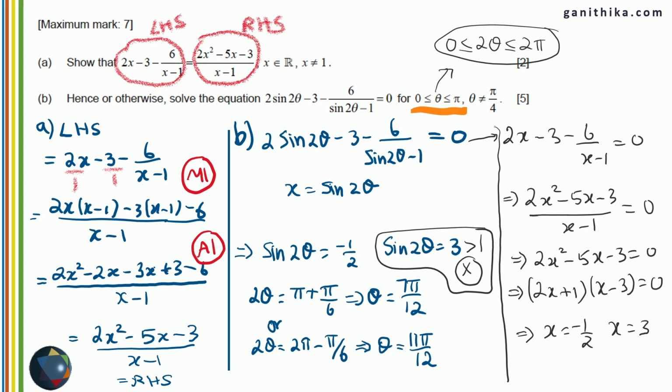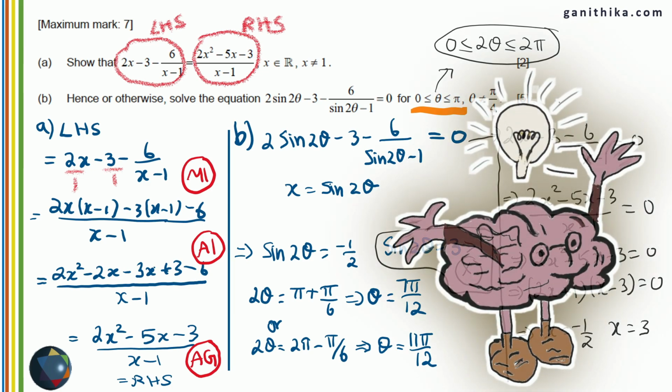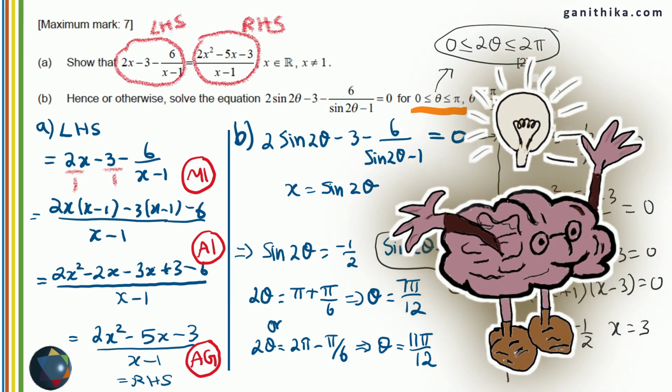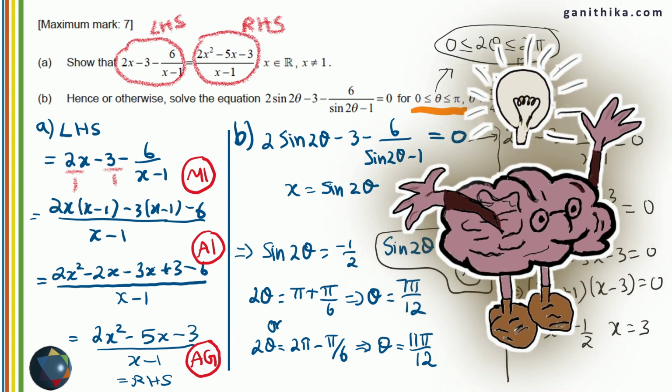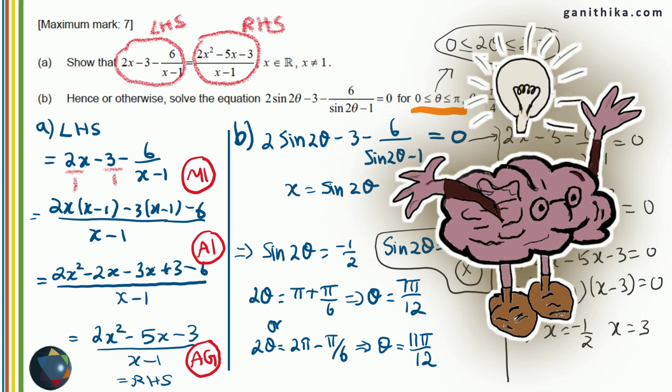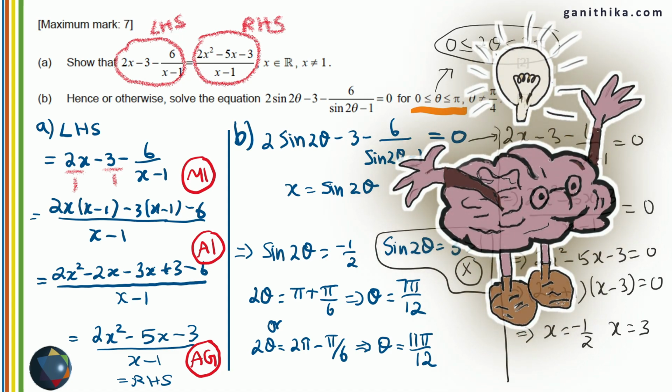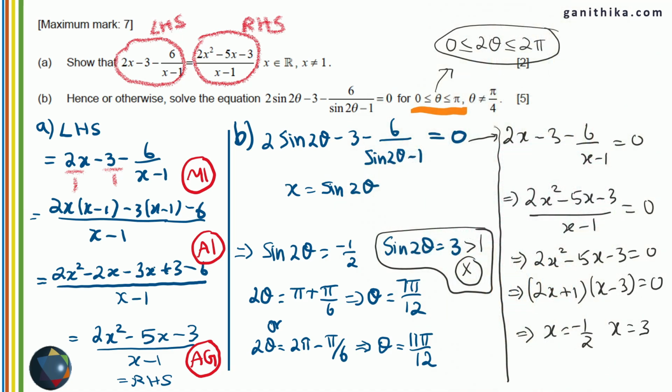So in this case, you are going to open the brackets for 2x times x minus 1, 3 times x minus 1, and write the numerator in the expanded form. You can notice that this question has only 2 marks, and this is AG marks, which is answer given. So you will not get marks for writing the right hand side and making it equal to RHS without writing the expansion of the numerator in the previous step. So M1 and A1 are given, and AG is not a mark given to you. It says that the answer is given, so there is no mark for writing that step here.